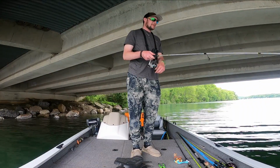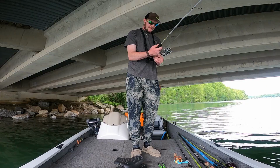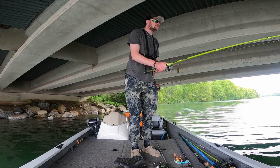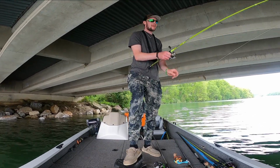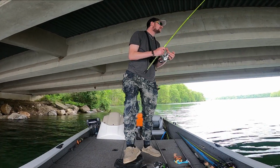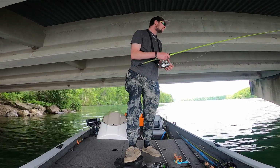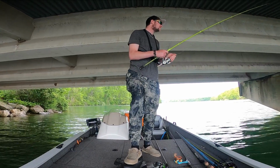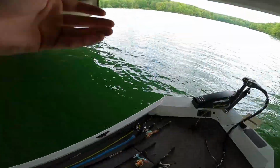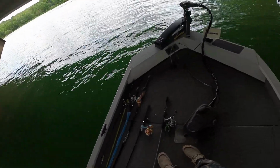Now I pick up my drop shot after throwing around the bridge bunch with the shaky head. Didn't really have any bites on that, so switch it up like that and throw the drop shot, except mine was a Geecrack Bellow Gill. And sure enough, it did the trick. That was just nuts how fast. Oh man, dude, I got another one doing the same thing.